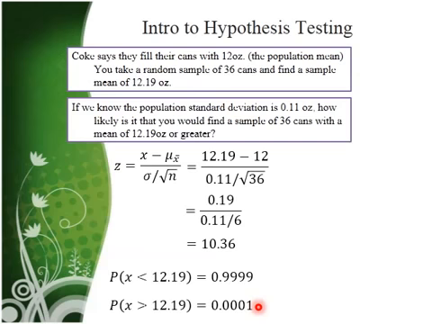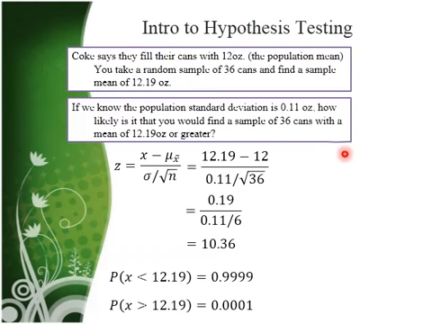What this means is that most likely Coke is actually filling their cans with slightly more than 12 ounces. And this could be for a number of reasons. Probably, most likely, to avoid any lawsuits of anybody coming and claiming that they filled their cans with less than 12 ounces. So they put a slight bit more in just to avoid any issues with lawsuits.